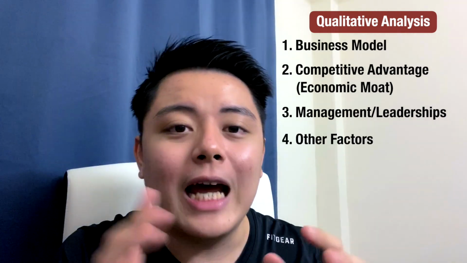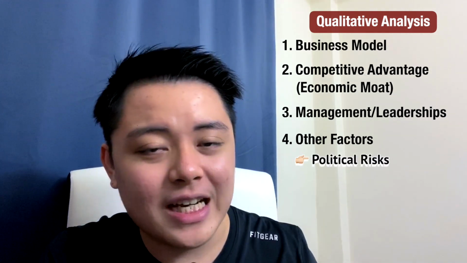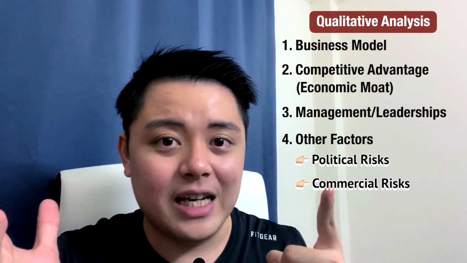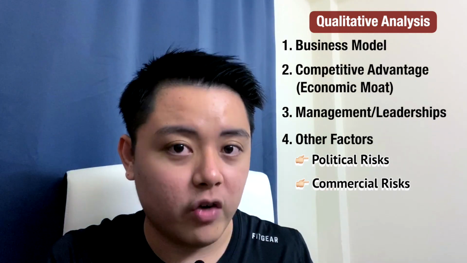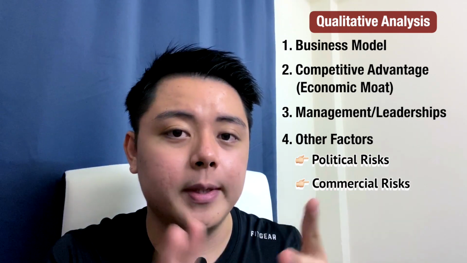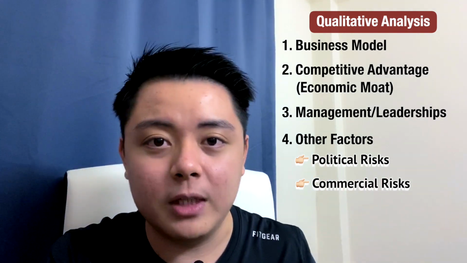Lastly, we look at other factors which are the hardest to identify, which are political risk and also commercial risk. In terms of political risk, what if there is a change in the ruling government, or what is the impact to the company if there is a change in the government regulations? For example, extra gaming taxes on gaming companies.